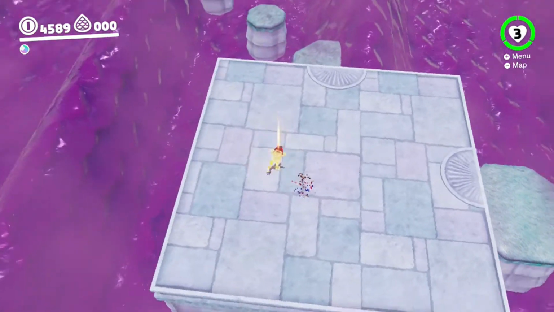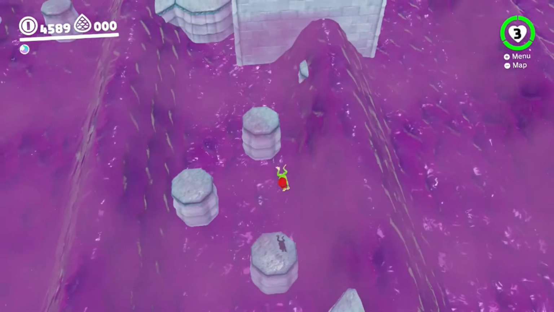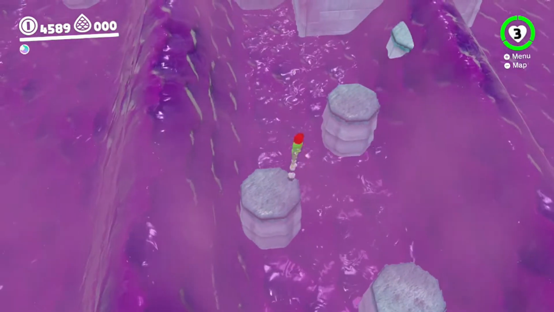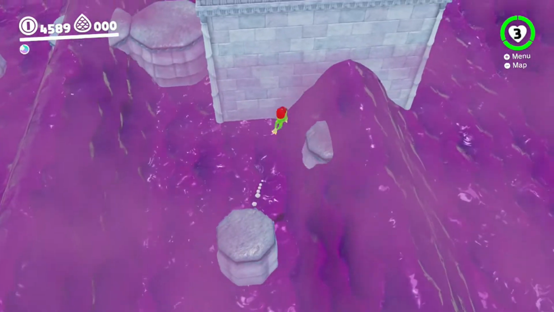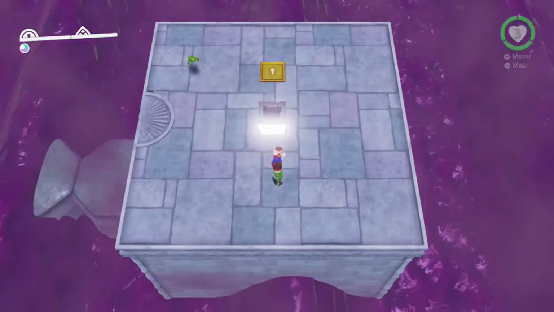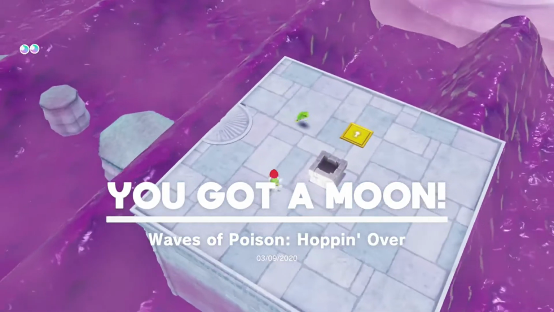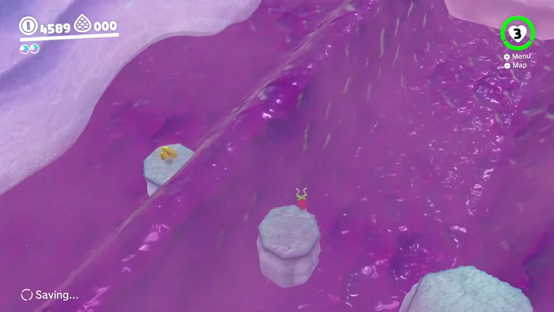But you also have to ensure that you do not touch the tidal wave, the poison waves. You really do have to be on the lookout for that. Now as you can see, there is a second move for you to get, and it's actually by getting the ski over here.